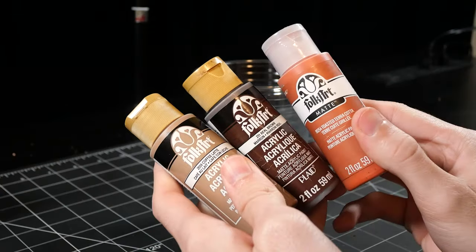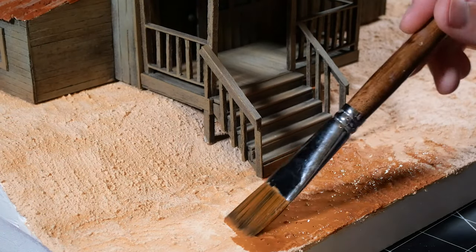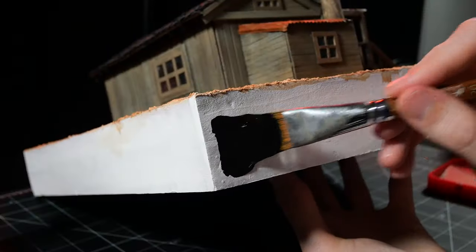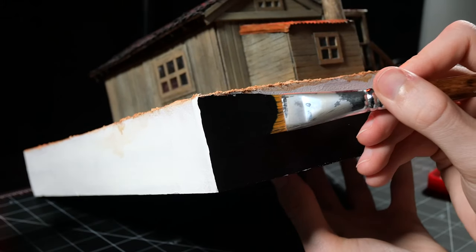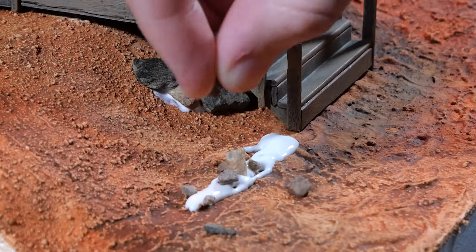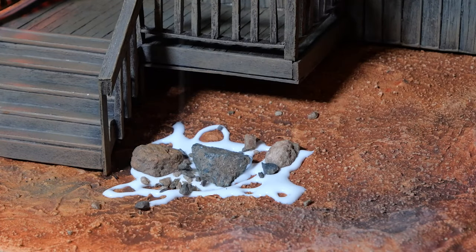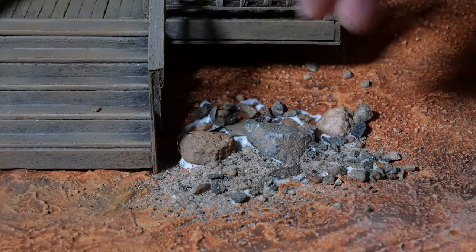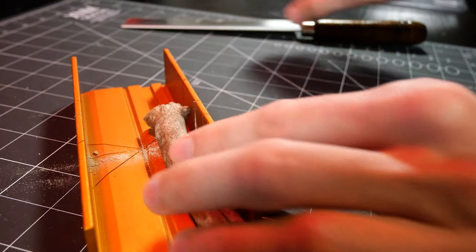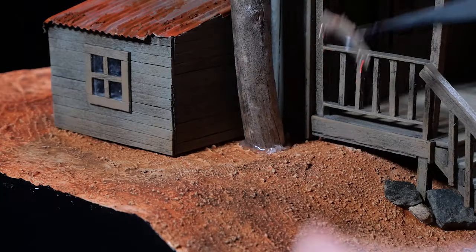Let's water down a mixture of these three paints to make a clay-colored wash and apply it to the entire surface of the base. Then let's use a matte black for all of the edges. Using a generous portion of PVA glue, I'm speckling these spaces with an assortment of stones I scavenged from my own backyard, plus a sprinkling of sand to fill in the gaps. Now let's use a hobby saw to cut the bottom off of this stick. A little hot glue to stick it on, and I'm adding this stick as a little tree root.